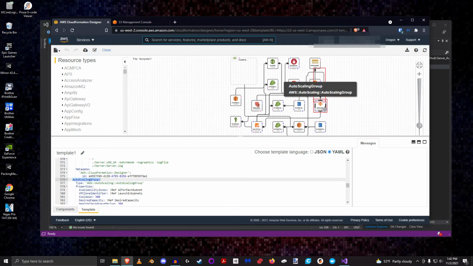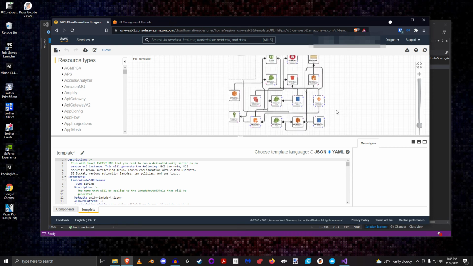And then the final thing is the Autoscaling Group is the one that is pushing that publish message to the SNS topic, which triggers the Lambda, which generates the logs for the log group. And of course, that Lambda will also generate the connection in Route 53, which is the DNS record.